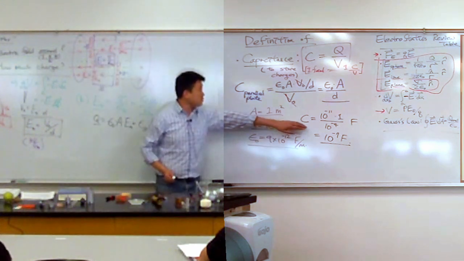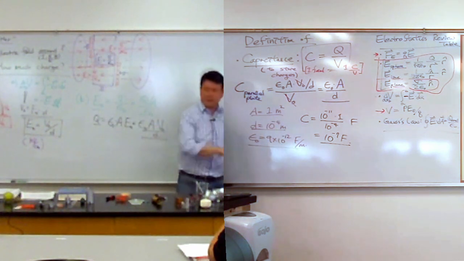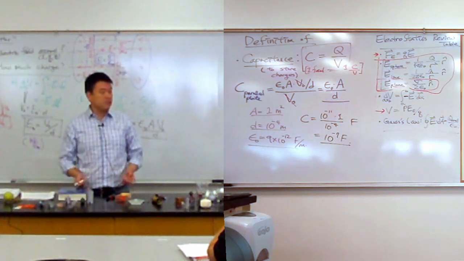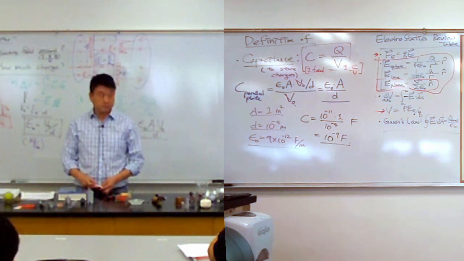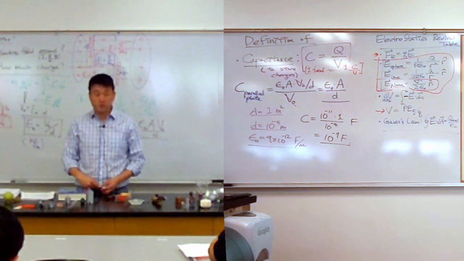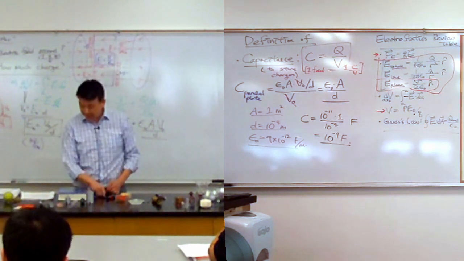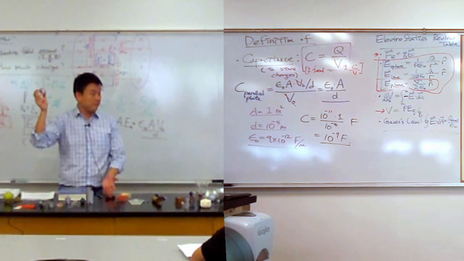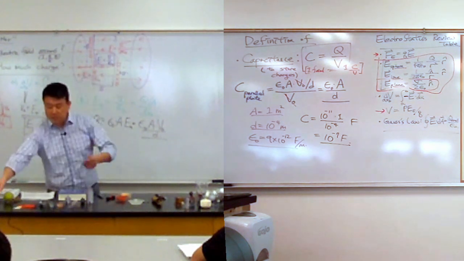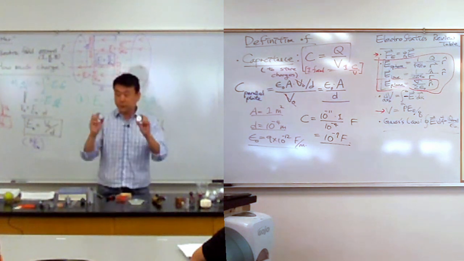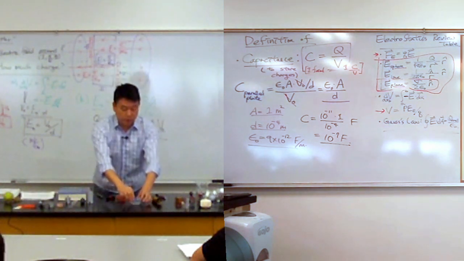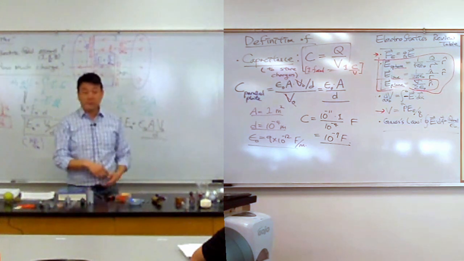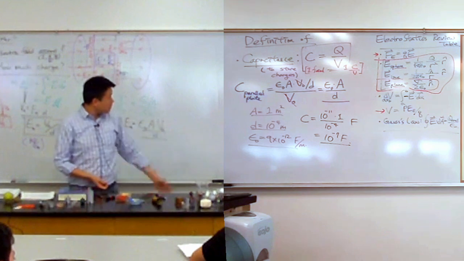And this actually goes with what we said about coulomb earlier. Do you remember what I said about coulomb earlier? How large is 1 coulomb? Very large. It's an unreasonably large amount of charge. So 1 farad, like this 1 farad here, is an unreasonably large amount of capacitance. This is a special purpose made one that's maybe useful for demos, but most capacitors you will see on computer circuit boards and whatnot will be around the microfarads. Okay? So that's the capacitance.